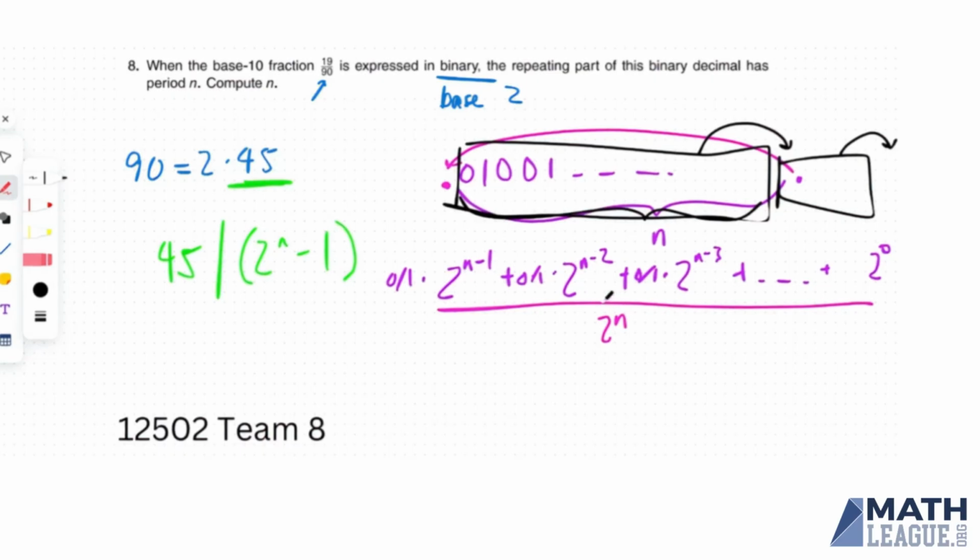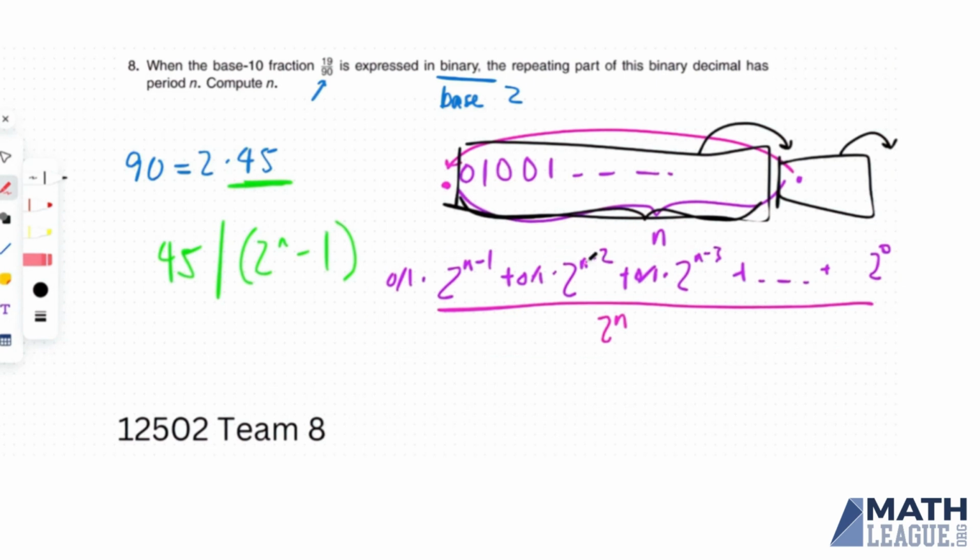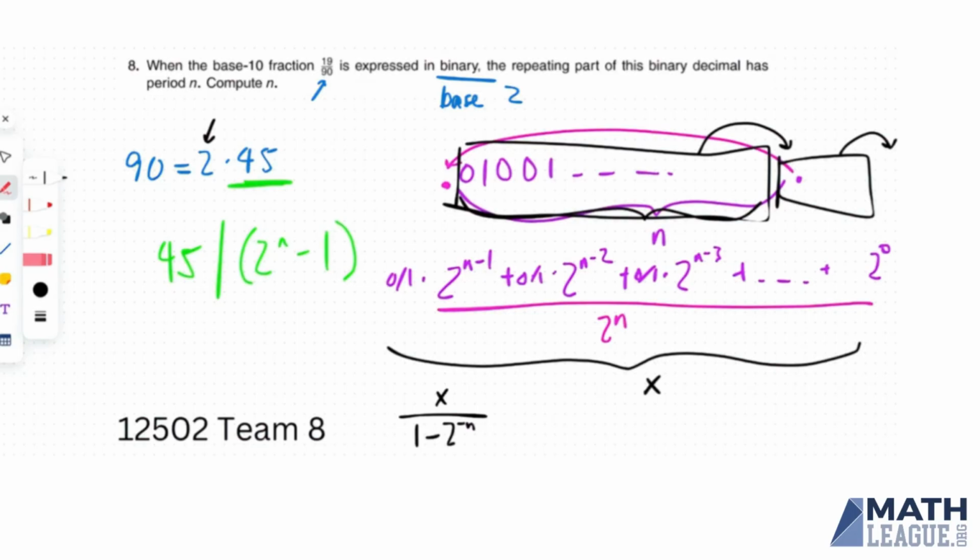Well, an infinite geometric series with a common ratio of r has a value of its first term divided by 1 minus r, right? So if we consider this right here, the first quote-unquote term, and it can be shifted over by any number of place values, remember, by any number of factors of 2 in our denominator. Let's just call this entire first term x, right? If we divide x over 1 minus 2 to the negative n, because we are dividing by it, and we multiply by 2 to the n on the top and bottom, then that gives us 2 to the n times x over 2 to the n minus 1.